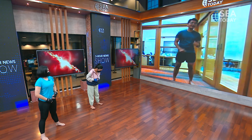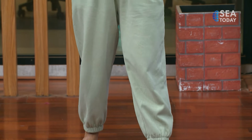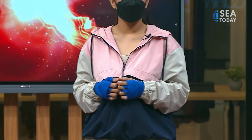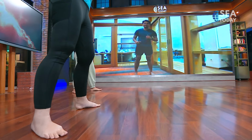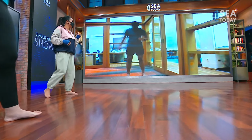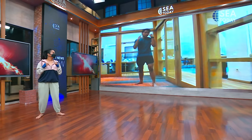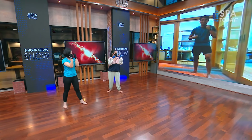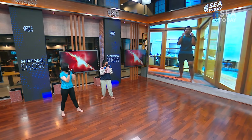Right leg, step back. So this is the stance that we use if you are right-handed. So the strong hand is always behind, right behind. So if you are right-handed, it's the opposite. That's the first one. And then the arm position. Please protect your jaws at all times. Elbows protect your ribs. So anytime during the Muay Thai, this is our stance.